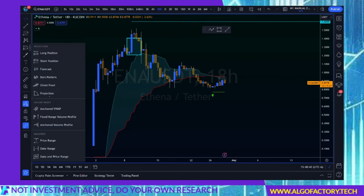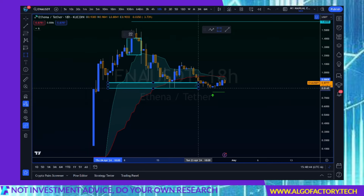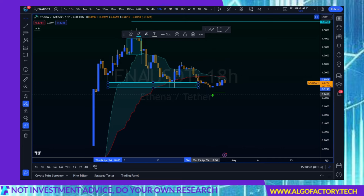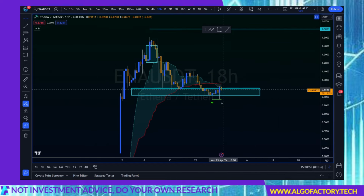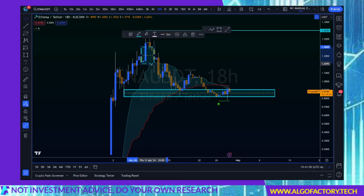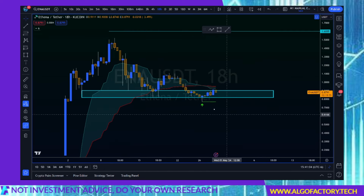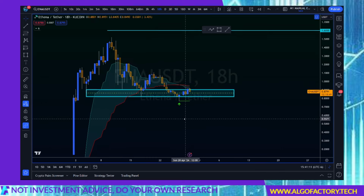There was a demand zone that was created, or at least identified, right in this, say, 88 to 81 cents, and price jumped up from that, and so far seems to be still kind of obeying that. There's not a lot of data from the algos on this because this is such a new chart, so I can only really rely on price action for anything high time frame. So seeing as price is still respecting this low 80s, high 70s area, it could be that that's where price finds its floor. It's hard to say.